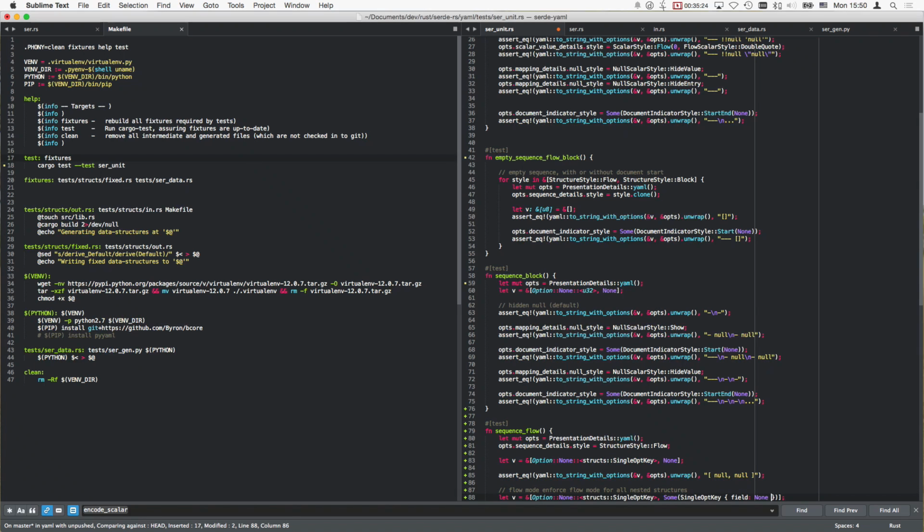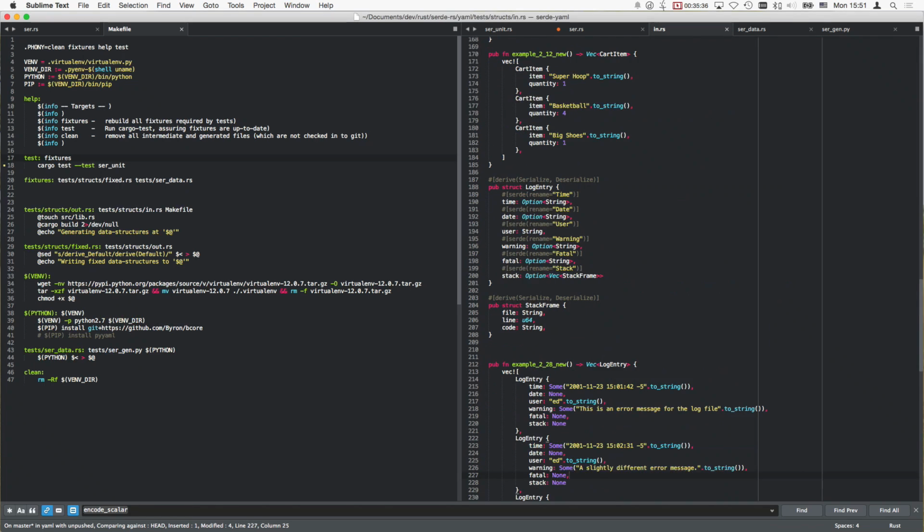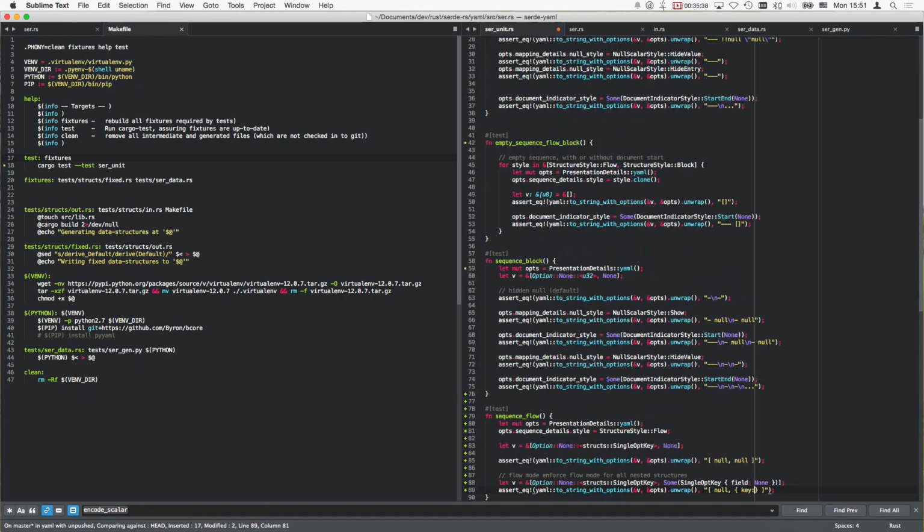This is really what this test is supposed to be about, which means that here we would expect something like this. Probably we have a space for the key. Do we call it key? I think we do. Yeah. Key, and this is still supposed to be null.